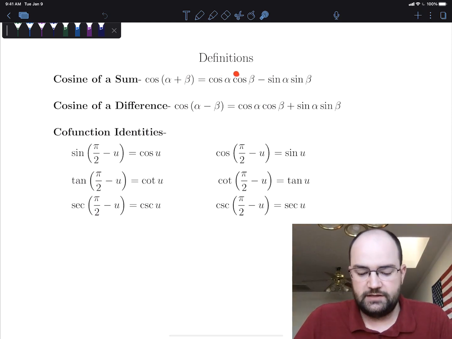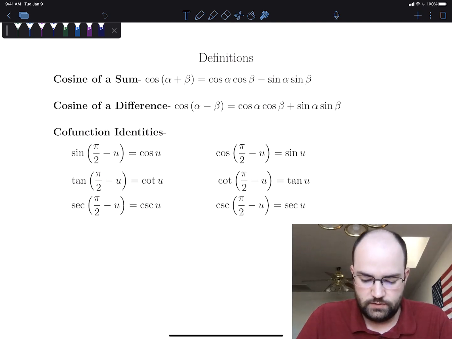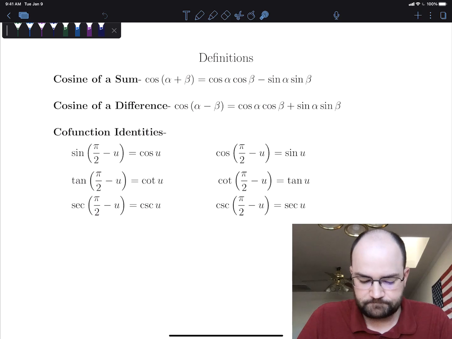Now, cosine is even. Even times even is an even. That's good. Sine and sine are both odd, so odd times odd is even. So you have an even function plus an even function. That gives us an even function. Good. In other words, both of these need to be the same cosines or sines, and remember that cosine comes first. So if we're working with cosine, you see cosine for both of those.